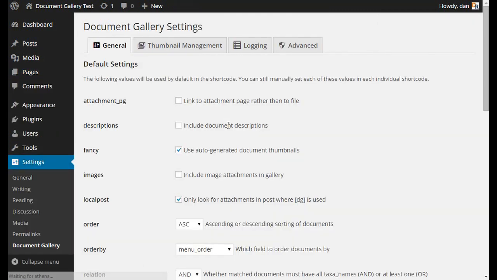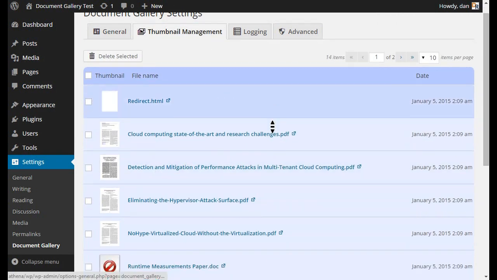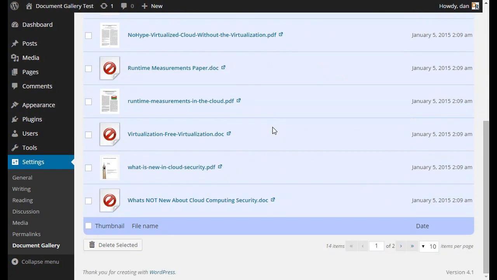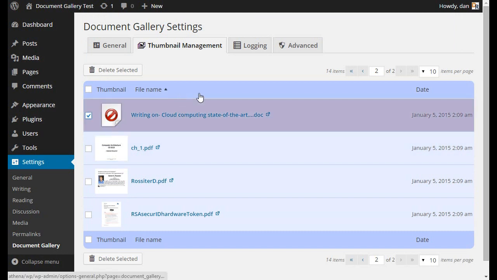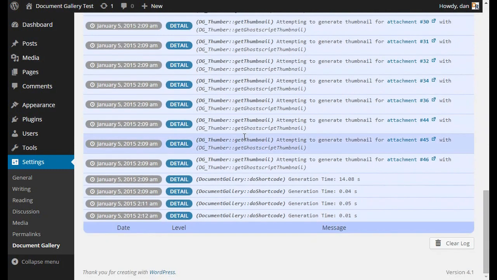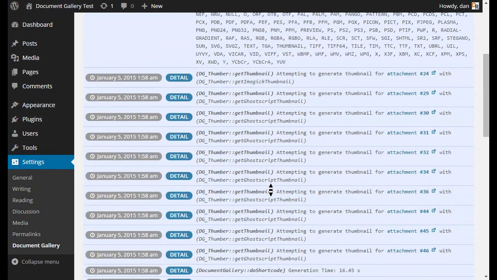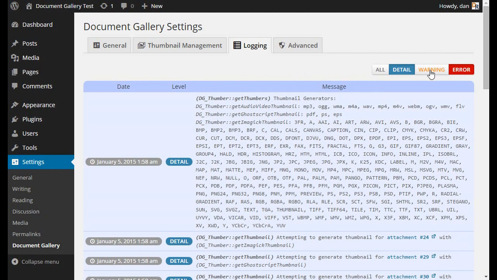So I think that's about all the time I have. One last thing I would show you is just that this is what it looks like with lots more icons. You can individually delete ones if you think that something went wrong with that particular generation of the icon and let it retry. You can also see exactly what went wrong if you get an error. In this case, we don't really have any errors to see, but if we did, we could enable or disable them with these buttons and see whichever type of log entry we wanted to see.